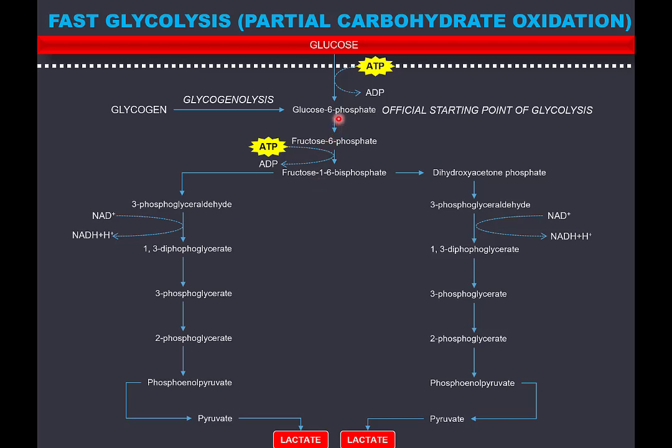So if the glucose 6-phosphate was derived from glucose, you can see that the net ATP yield is -2 at this point. If glucose 6-phosphate was derived from glycogen, you have a net ATP yield of -1 at this point. So -1 to -2 net ATP at this point right here. Now from here, you can see it branches off into almost 2 identical pathways. So everything is doubled from here on out.